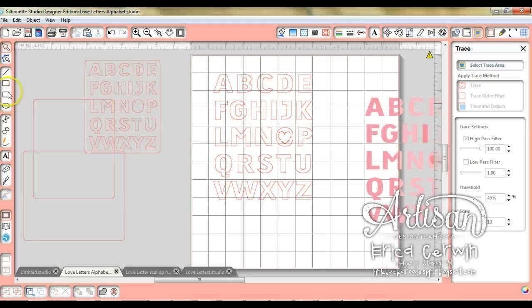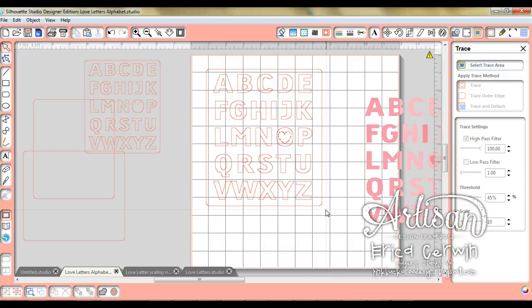So I'm going to come over to my rectangle, and I'm just going to draw a rectangle around here. And actually, let me undo that. I think I did this one right here, the round rectangle, the rounded corners. I think that's right. You'll have to excuse me. I did this weeks ago, and I meant to do the videos then, and I didn't. Okay, that looks about right.